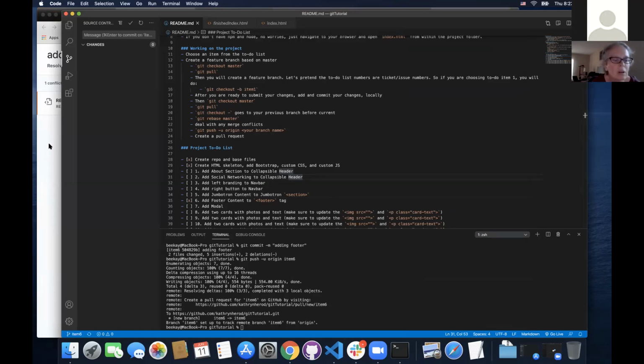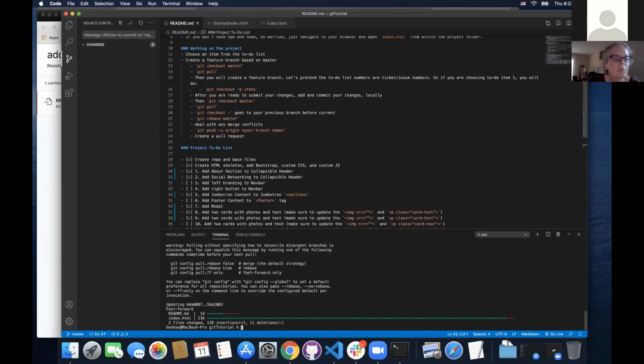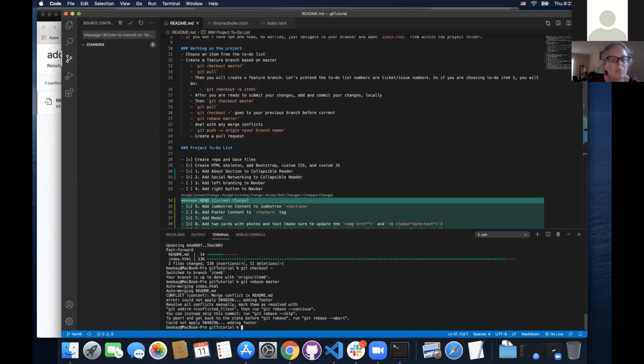Yeah, so let's go git checkout master. Or git checkout dash, whatever. Do a git pull. Oh, it's behind by 9 commits. Look at that. Okay. Awesome. Git checkout dash, we'll go back to your branch. Awesome. Git rebase master. I keep typing get. Rebase master. Yep. Merge conflicts.